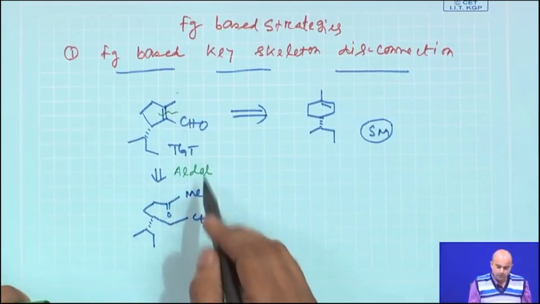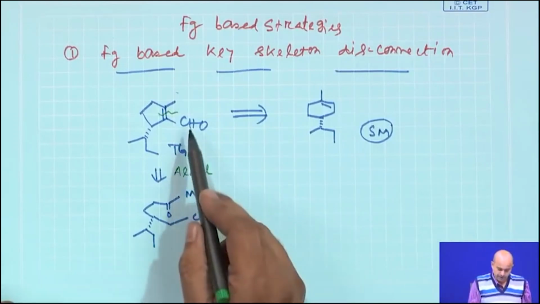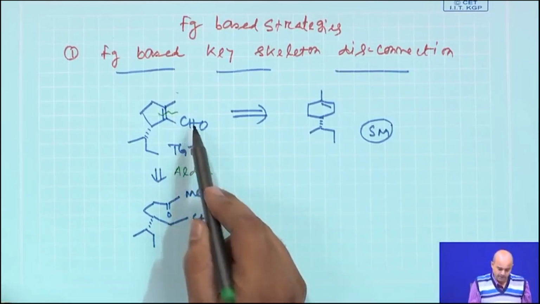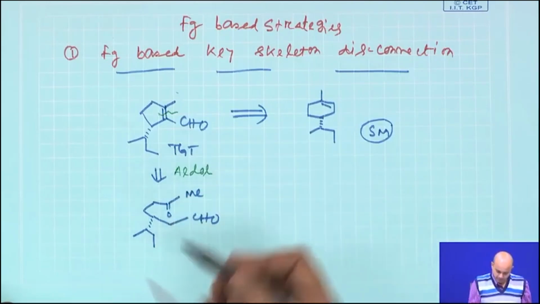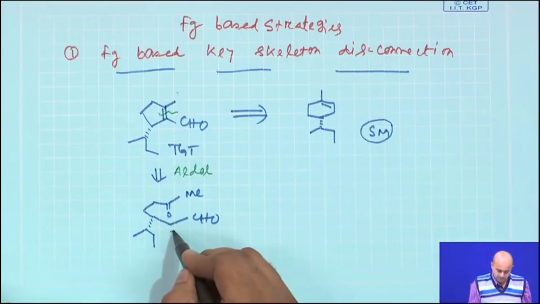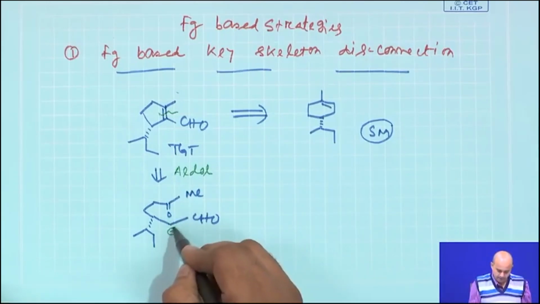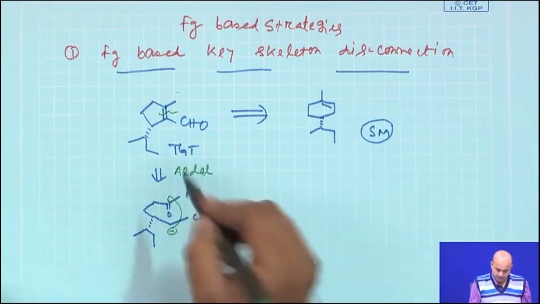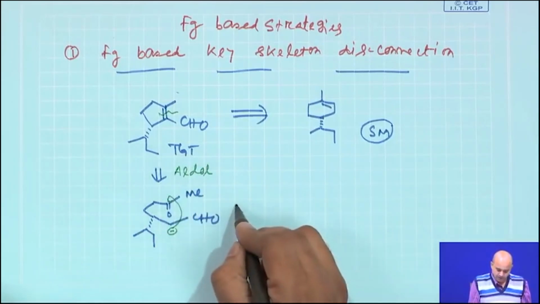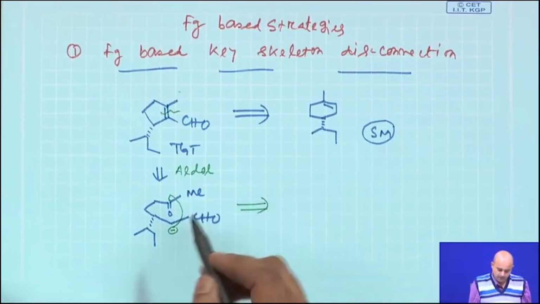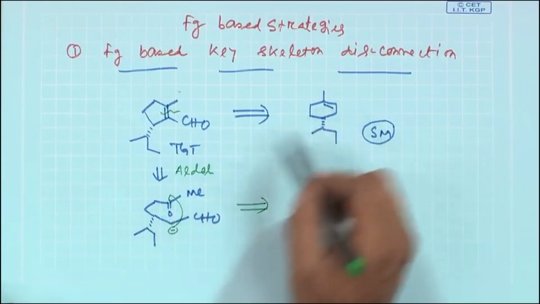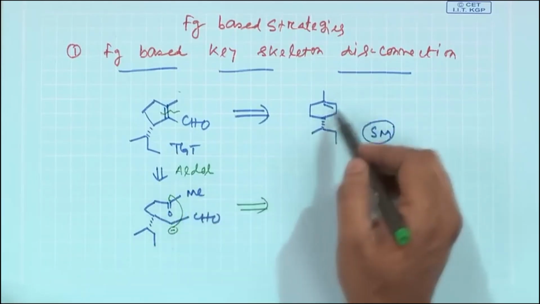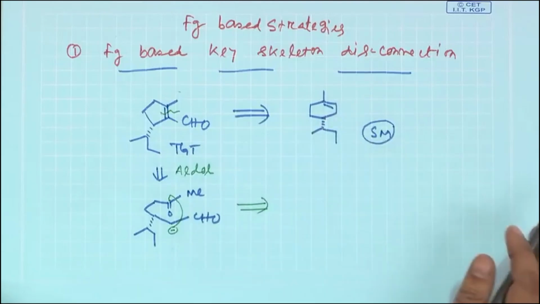Obviously, this is a purely functional group based approach. As you have an alpha beta unsaturated aldehyde here, we assume that this ketoaldehyde can undergo aldol reaction by generating this carbanion here to go react here, and then aldol dehydration. Now, try to correlate how this compound can be correlated with this particular starting material.